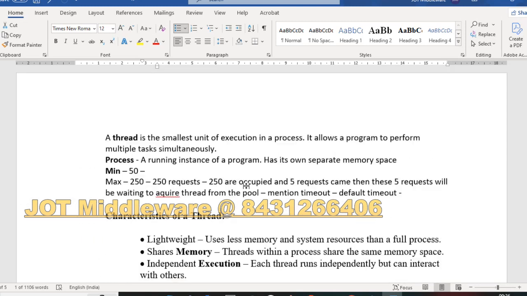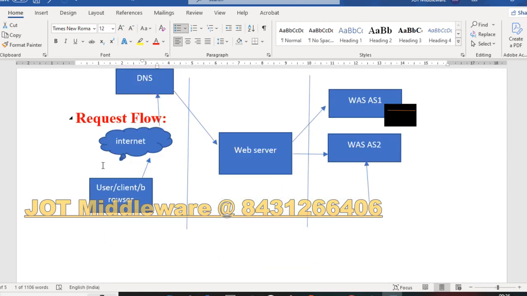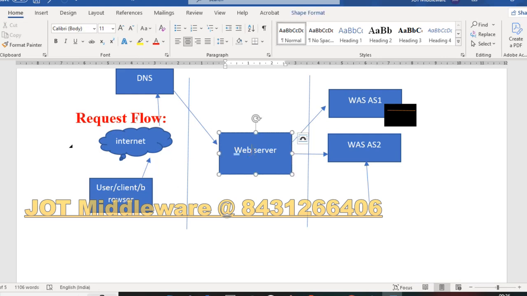So in this case, this is a request flow. The user is accessing via the web server. The web server will have its listener threads. It will listen to the request, and based on the URL and the content from the request header, it will forward the request to WebSphere, JBoss or Tomcat, whatever is in the backend.